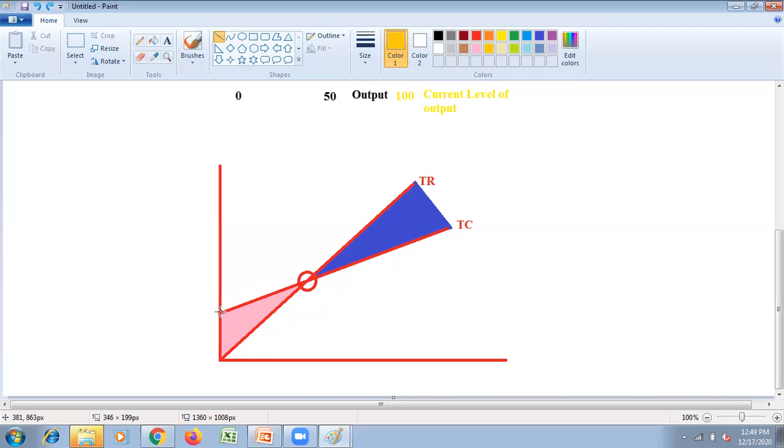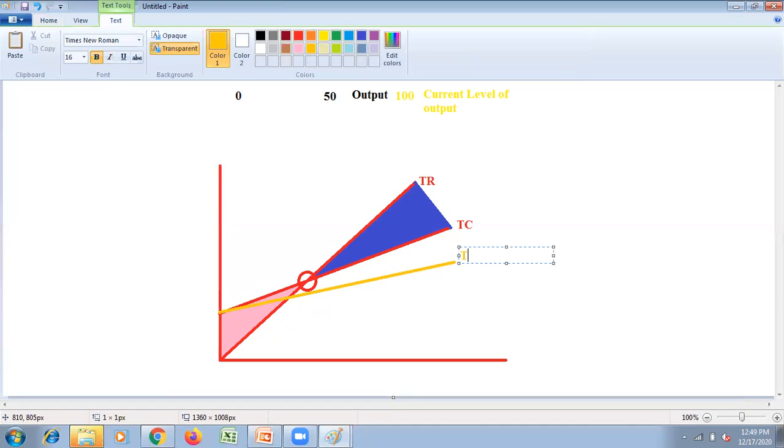Sorry, from there, like this. Total cost is still rising, but now total cost is rising slowly just because now they have used a different machinery which has a lower running cost. So variable cost goes down. So again, that is possible, and the impact on profit can easily be seen.